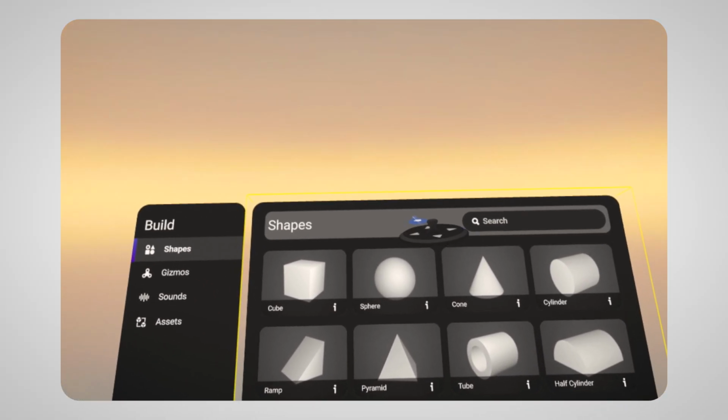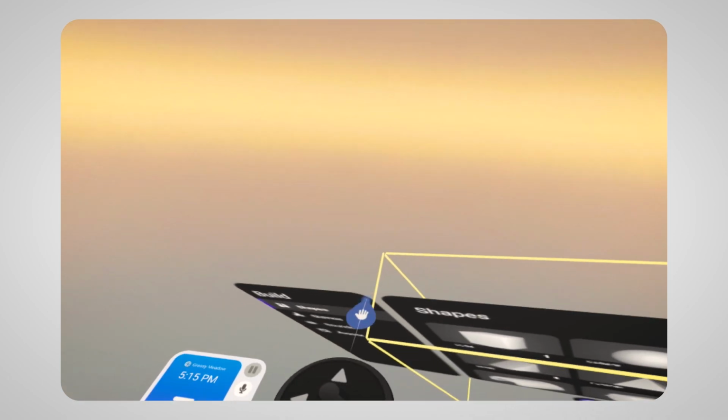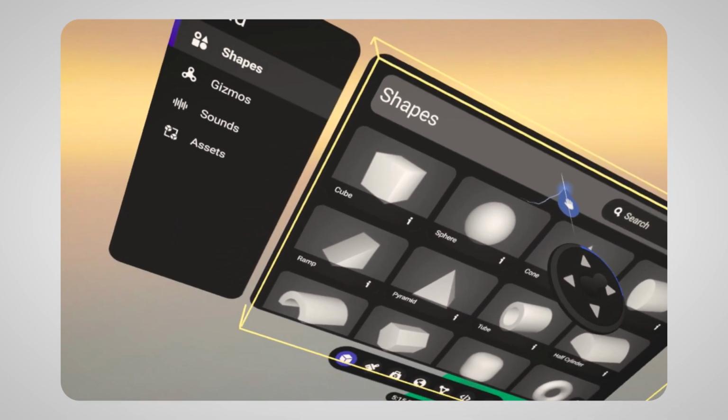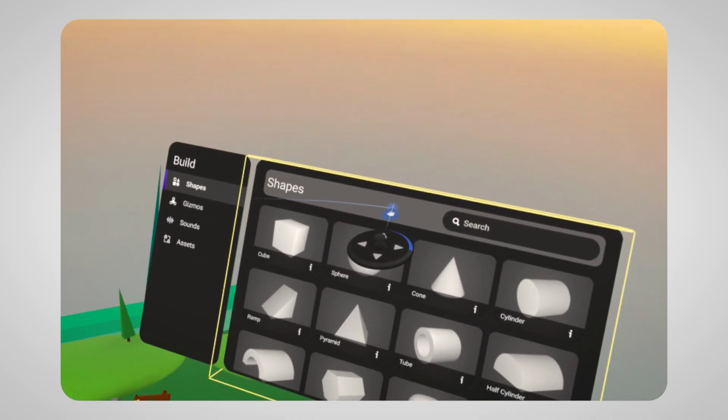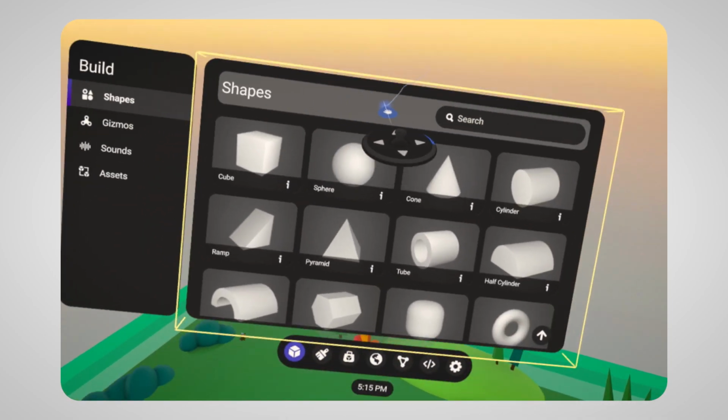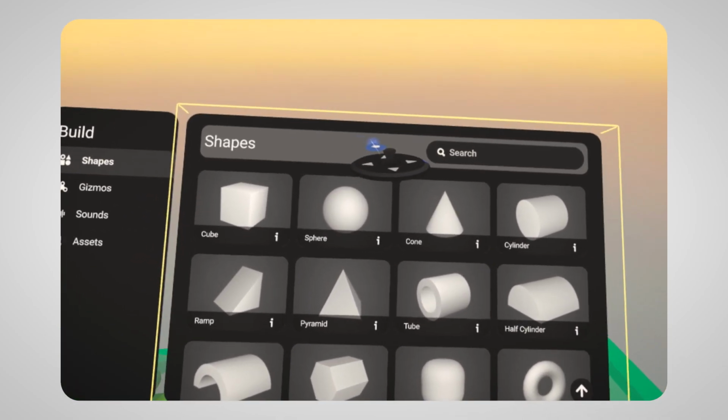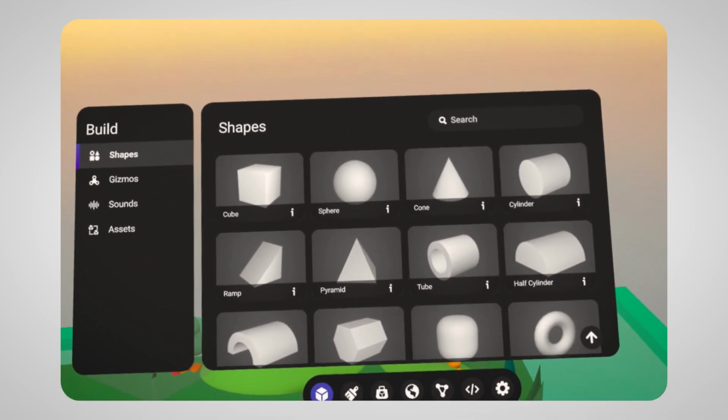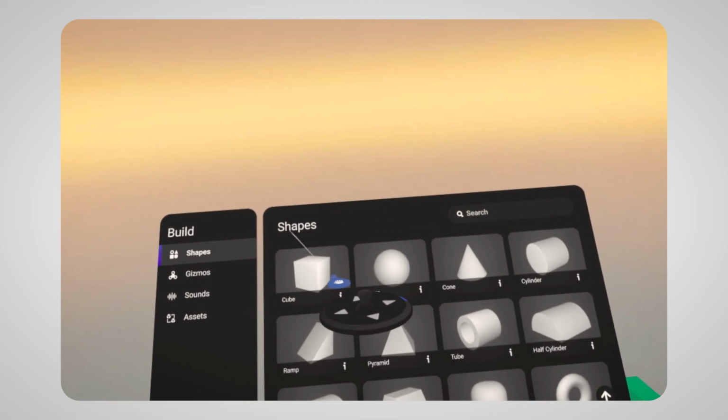You're going to notice this yellow box appear around the menu when your selector is in the correct space. And now I can move the menu around with a ton of flexibility, and I can put UI panels in any orientation. The last way to move a menu around is from a short distance, point at it with your hands.